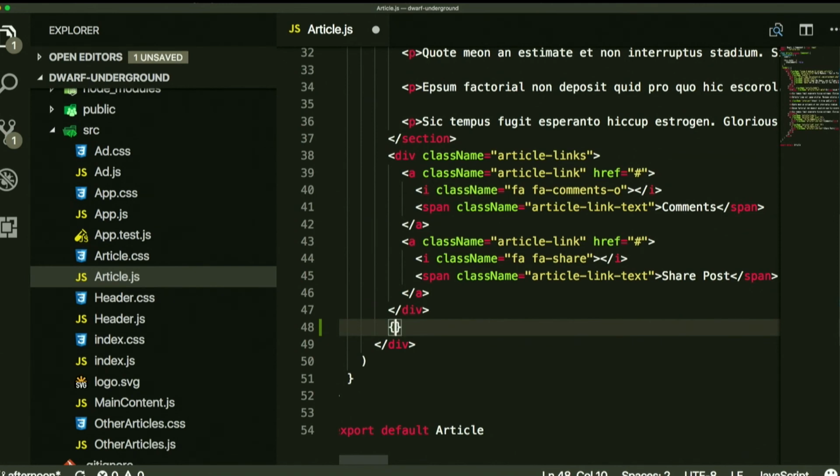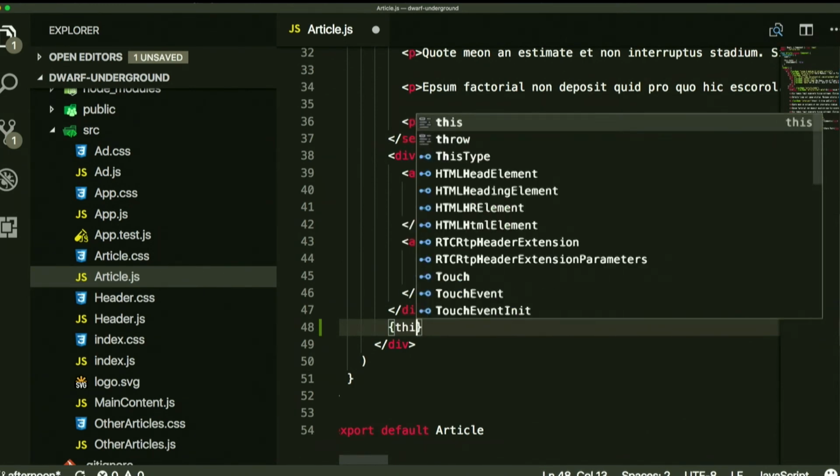So we're going to do some JavaScript because we need to check a conditional. So the way a ternary works is there is the thing you're checking, whether it's true or false, and then a question mark, and then the thing you want to do if it's true, and a colon, and the thing you want to do if it's false. So in one line, you can do basically a whole if-else statement.